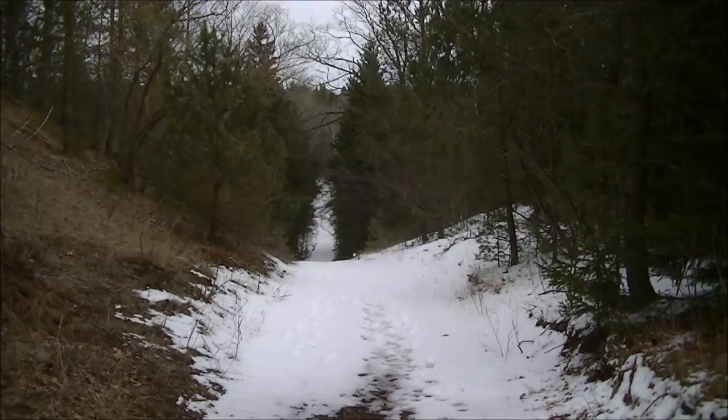It's March 2018. This is the first time that I've been out to the club this year. I haven't been here for several months. As you can see, there's still snow on the ground, but the weather's turning nice, and we're going to get back at it. Hang on.